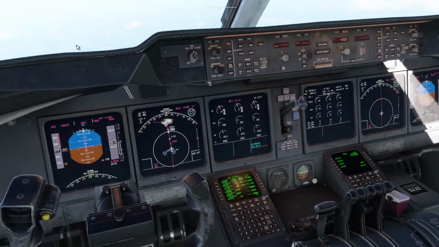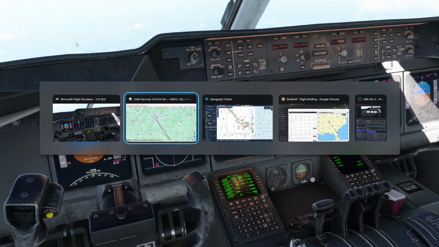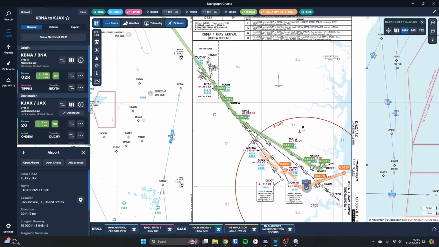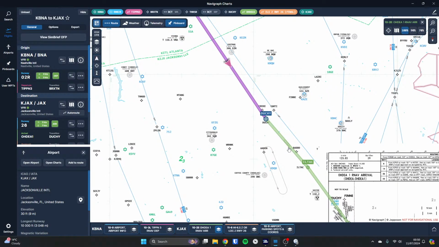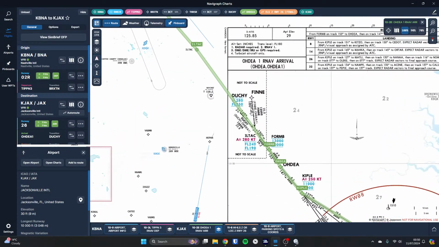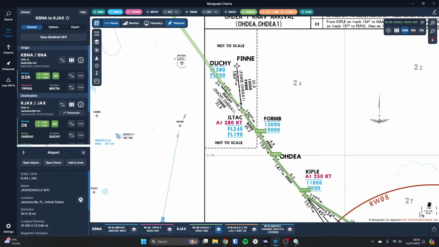So, we're busy descending, we're down to 35,000 feet already. So let's go and get familiar with the standard terminal arrival route then. We need to be between 28 and 25. Actually no, that's not on our route.